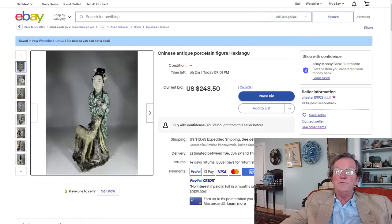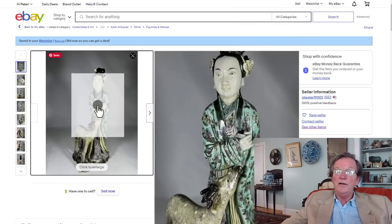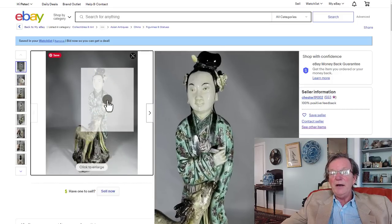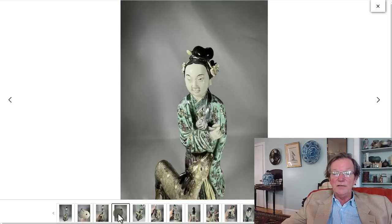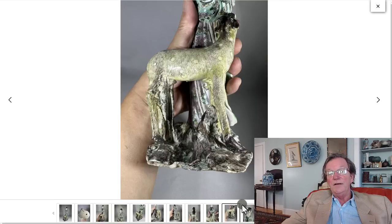And then over to this biscuit glazed figure of a sort of a female figure, almost like it's not a Guan Yin, a robed woman with a spotted deer. This is a nice size one. It looks like it might be small. It's not. It's actually almost 10 inches tall. Beautifully done, beautiful condition. The bottom of it looks like it's got very good age to it. Certainly, I think 18th century, possibly Kangxi period, but very, very nice. And I love the deer. I love the yellow on the deer.